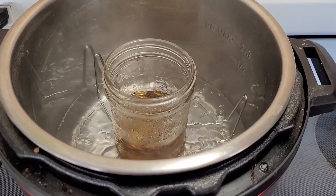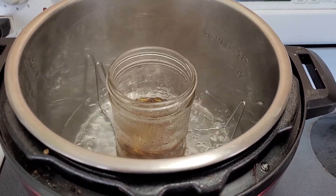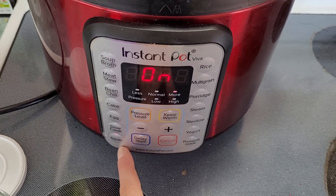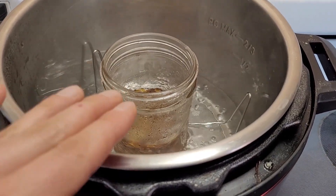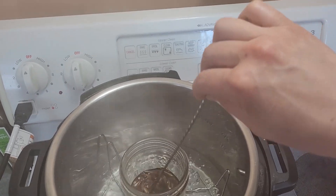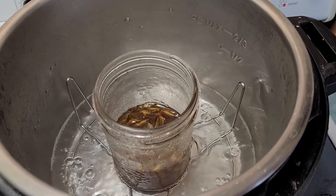Things are going along nicely. I put a little rack in there to elevate the jar just near the top of the water — really you want the steam hitting the bottom of the jar. I put it on sauté to keep it on. You can either elevate it above the water with steam, or have it just slightly touching the water — you just don't want to burn the oil. You can see the oil is getting darker; that's the resin coming off the buds. Periodically check the water levels in the instant pot or double boiler — you don't want to run dry.